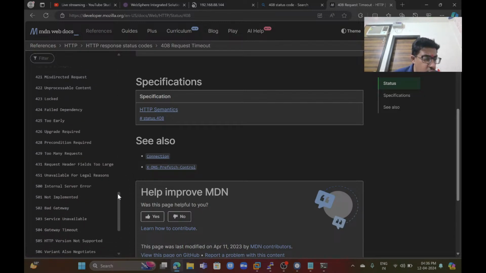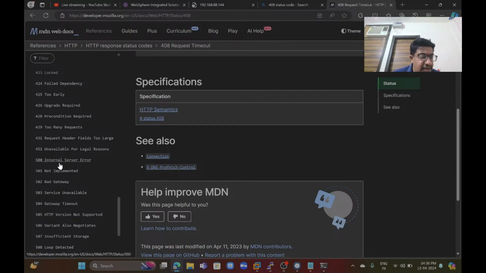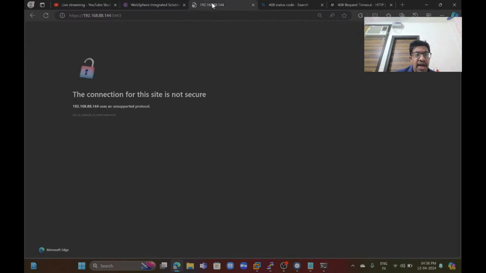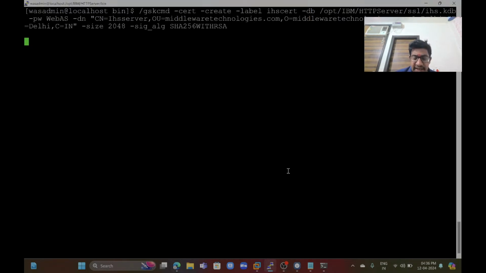These are the status codes. 500 internal server error, 501 not implemented, 502 bad gateway, 503 service unavailable or unable to handle the request, 504 gateway timeout, 505 HTTP version not supported, 506 variant also negotiates, 507 insufficient storage, 508 loop detected, 510 not extended, 511 network authentication required. These are the error status codes.